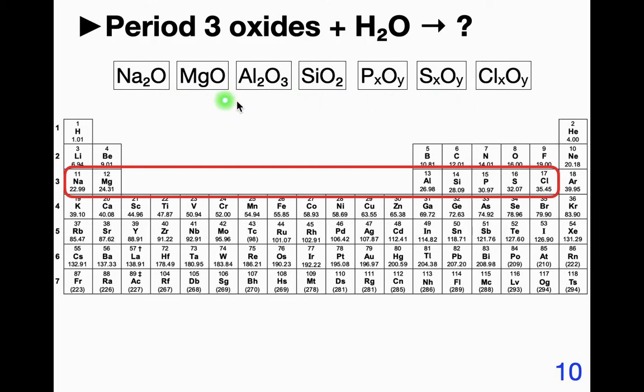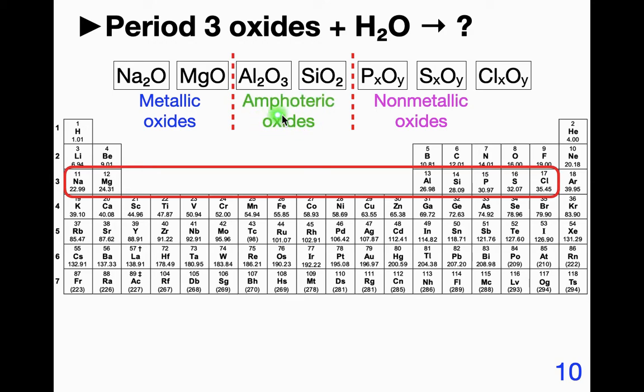Okay, now we can break these into 3 parts. The first are the metals. Sodium and magnesium are metals, and so these are metallic oxides. Whereas the last 3, phosphorus, sulfur, chlorine, are non-metallic oxides. The 2 in between are a little problematic, and we'll talk about them at the end. These are amphoteric oxides, and they won't react as metals or nonmetals. It depends upon the situation that they're in. Amphoteric means that they can react as either an acid or a base. You'll get notes on that in just a second.